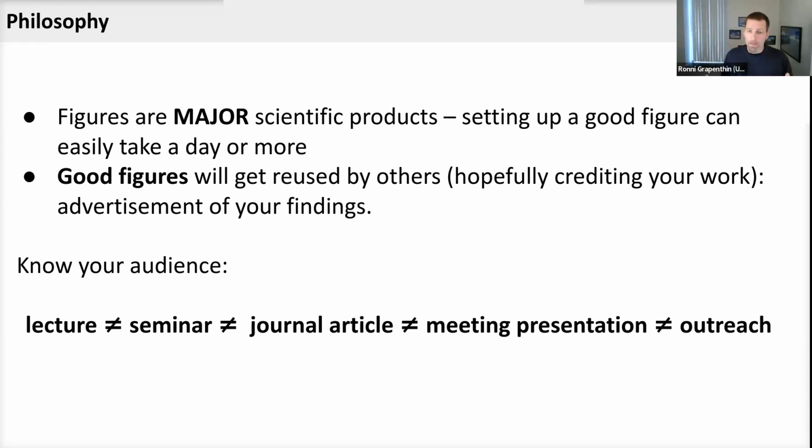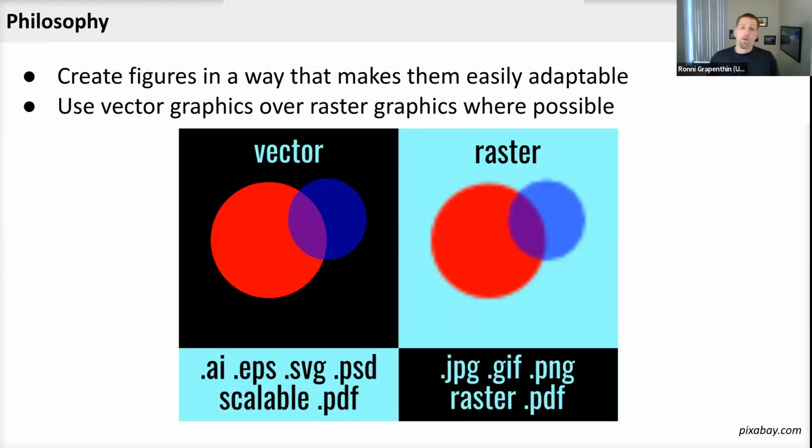So for a seminar, you'll bring up your figure in layers. You use a base layer with some information, and then you add information on as you talk about it. And with that, you guide the attention of your listeners. And one way to create figures that are easily adaptable is to use vector graphics instead of raster graphics.